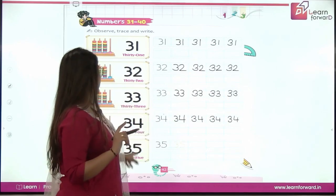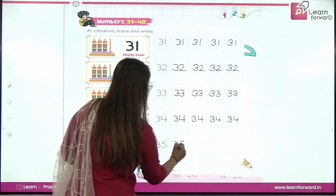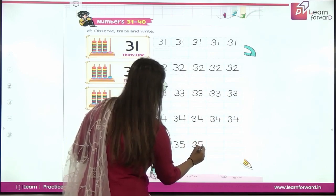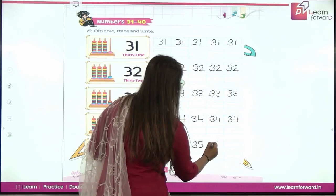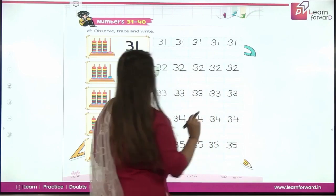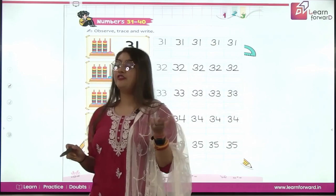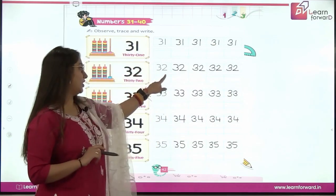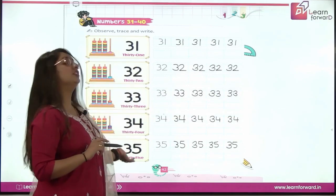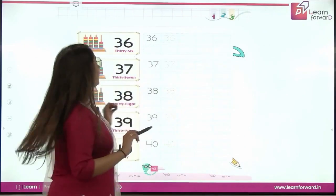Then next is 35. 3, 5, 35. Complete it fast. Now let's read them: 3, 1, 31. 3, 2, 32. 3, 3, 33. 3, 4, 34, then 3, 5, 35.